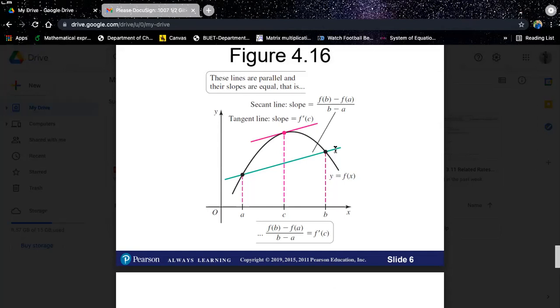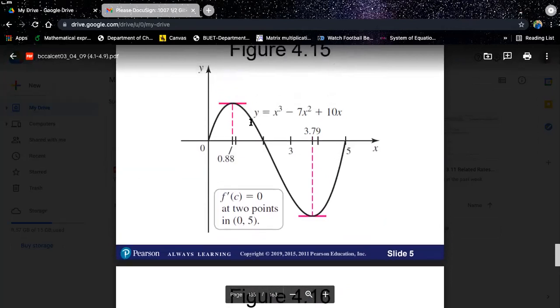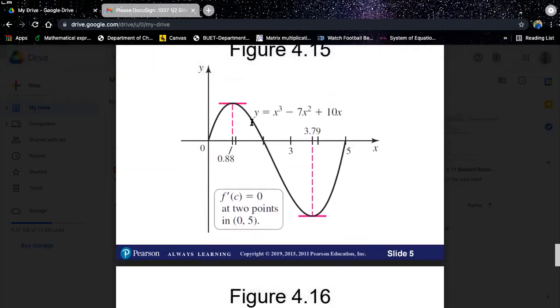For Rolle's theorem, the answer is pretty straightforward. Just find the critical point. If you find the critical point, in most cases, if not all the cases, there will be some exceptional cases. Hopefully, we will not see those now because I guess we'll not be going that deep in this course. So if you find a critical point, you will get which point you should consider.